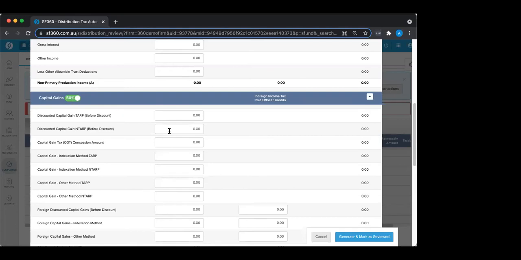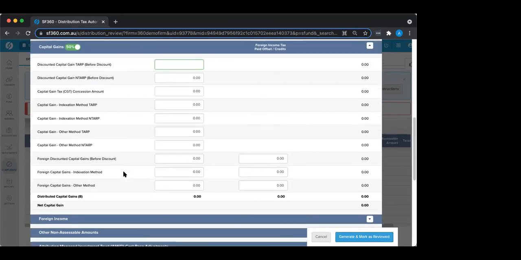It's purely for you to be able to enter in the data as it sits on the report that you are looking at. So the annual tax statement that you are looking at. So that's all that toggle there does. If you click it onto 50%, it's not going to calculate the capital gains as though you're putting in the information for an individual. This is purely just so that you can match it to what you are looking at. So I thought that was worth mentioning.